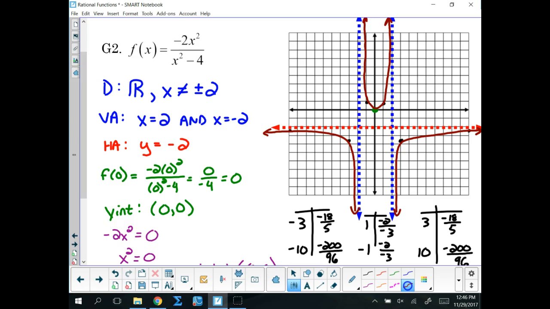Now, it said give and didn't ask the end behavior, right? Yeah. But how long is this one going to take us? A little bit longer, because there's 2 more. Right? Okay.